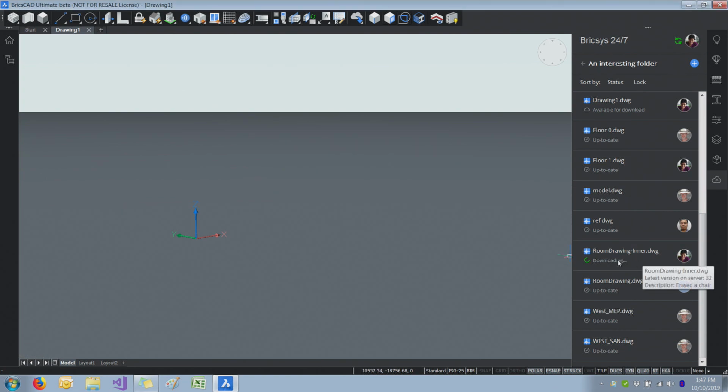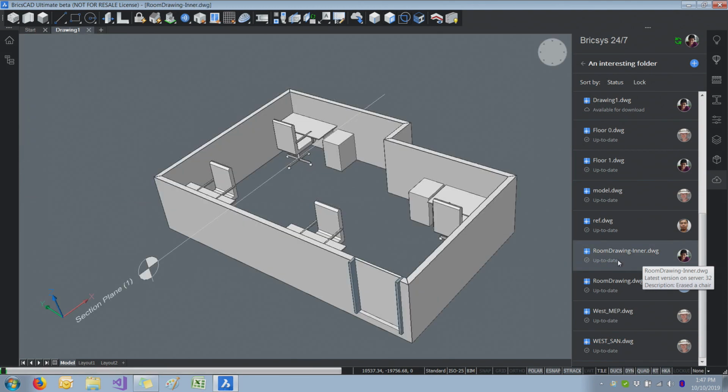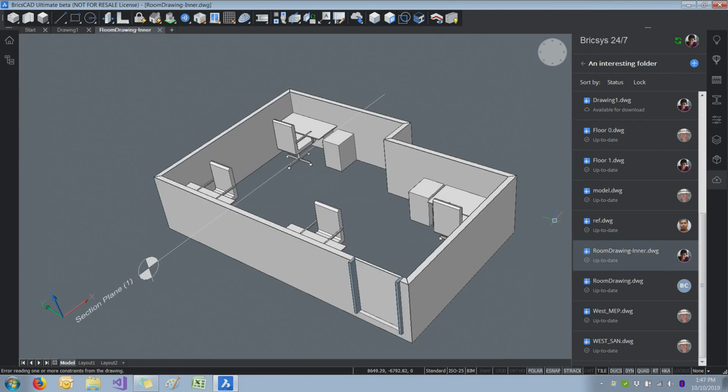It's fine with me. But if you would like other people to know that you're working on a drawing and you intend to upload it, we recommend you lock it so the other users can see that you've locked the file. So when they attempt to work on it, they already know that. Then you can have a communication saying, hey, can you unlock it, or what are you up to?